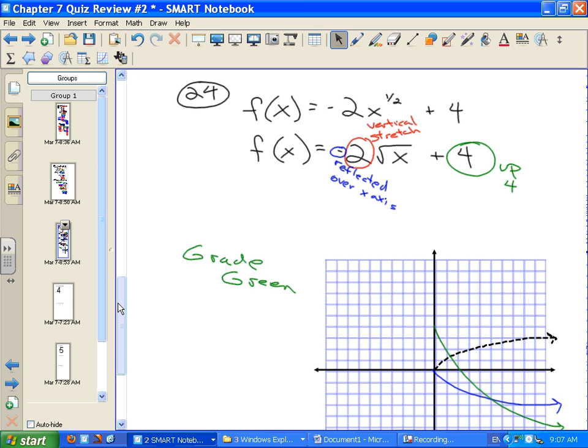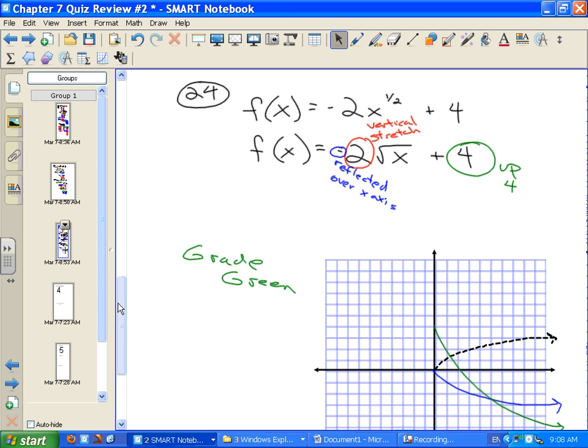I thought there was less than 1. It got skinnier. When we had the 2 out here, it got bigger. Yeah, like it would have gotten skinnier. Right. Okay. You want to pull it by a factor of 2. Your y's changed by a factor of 2. Right? If your y's changed by a factor of half, that means that they have to get smaller. And that's going to squish it out.